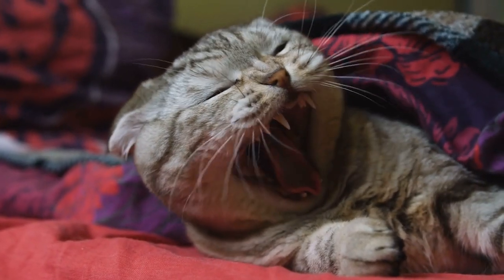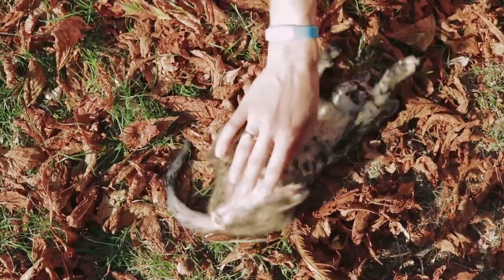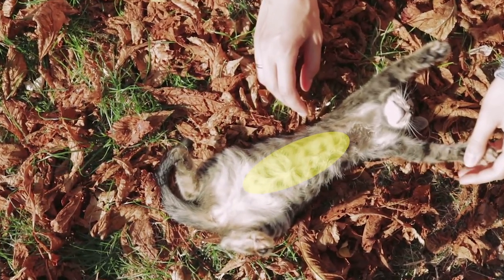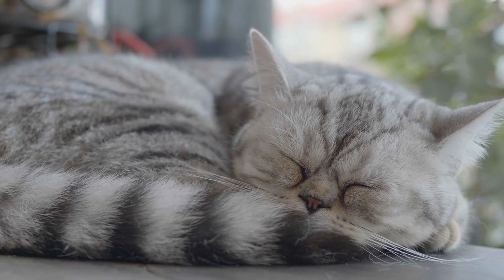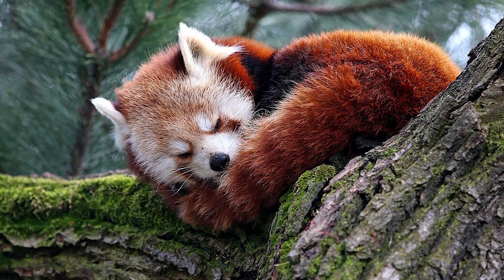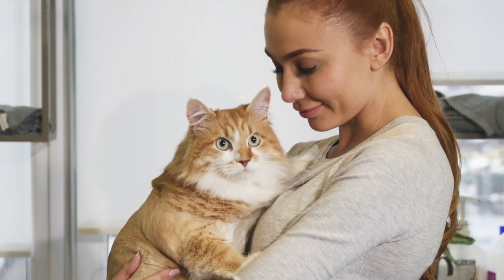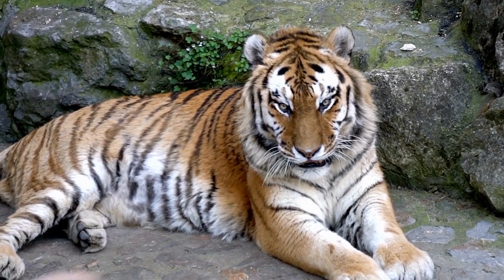The first reason is because it's soothing. The second is to protect their vital organs, mainly their stomach. The belly is their most vulnerable place because in that area sit many other organs like their kidneys, so it is only logical that they keep it safe while taking a nap. Reason number three is to conserve heat. In the wild, animals sleep in this position to feel warm, especially when the temperature starts to drop. Though cats are domesticated, they still have the influence of their wild feline ancestors in their genes.